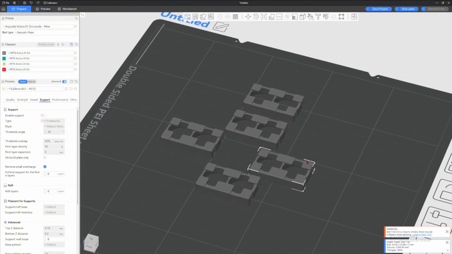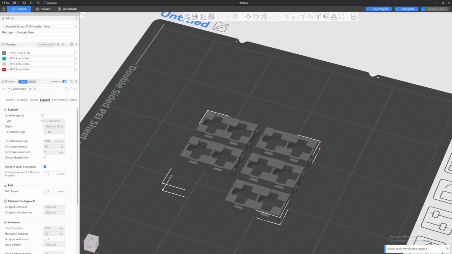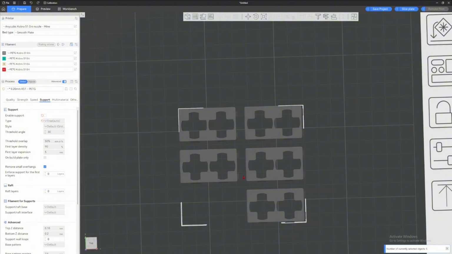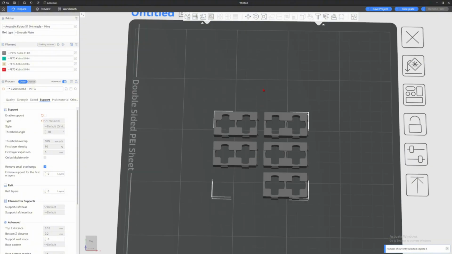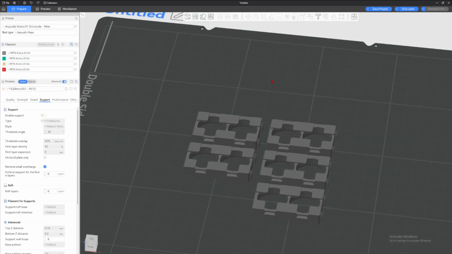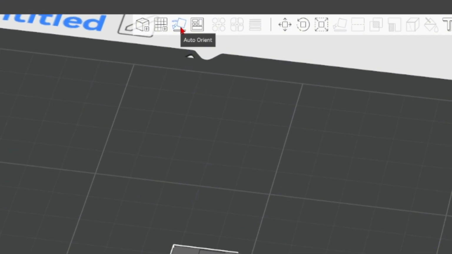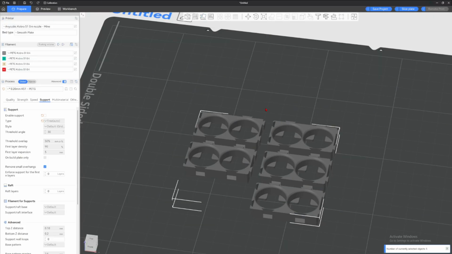So what you can do is on your keyboard, if you are on Windows, you can click Control A and then press A again. Auto orientation, look at that. It just put it very neatly and nice for you. So that's very, very fast. But another thing is that if you want to auto orient these, you can do it at the top toolbar here, auto orient. You click this and it will automatically put it to the best position that it thinks it is.